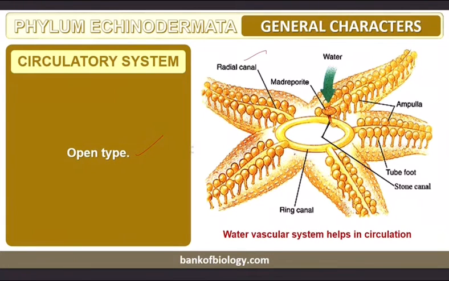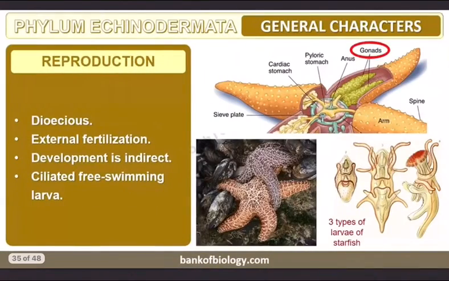There's presence of blood all over, but still compared to vertebrates, this is not so developed because of this lack of evolution in circulatory. Still, it has not become closed. It is still open type. So there's a radial canal. There is presence of tube feet, the presence of water that is flowing, the water vascular system, and there is a big canal called ring canal, you can see here. So this is how the circulatory system is yet to develop.